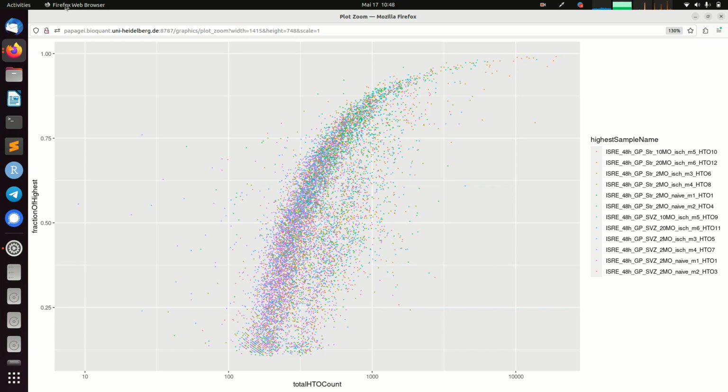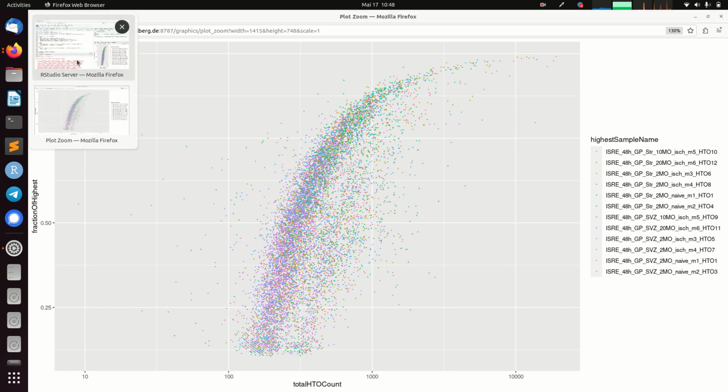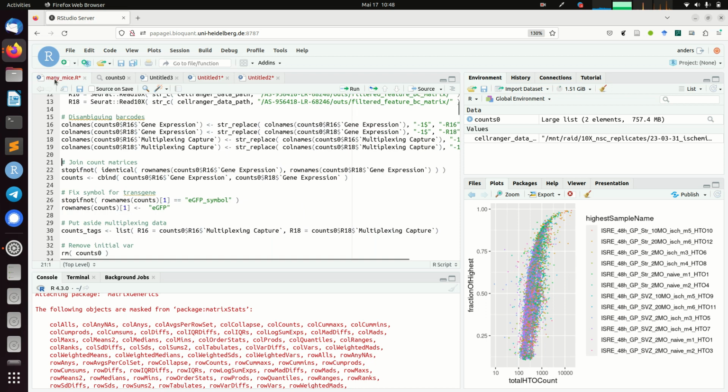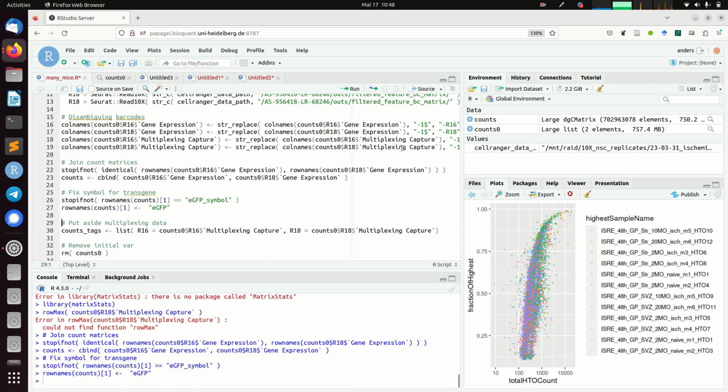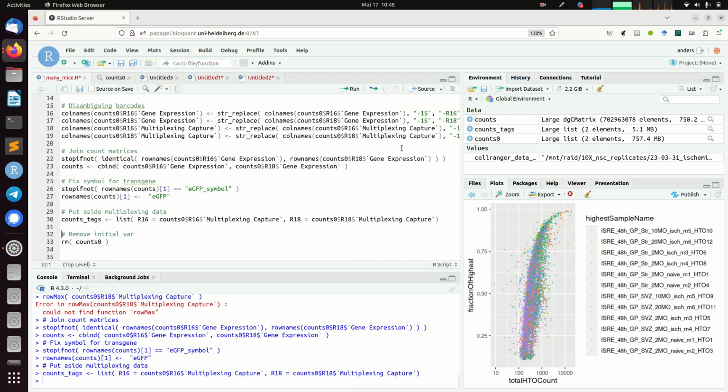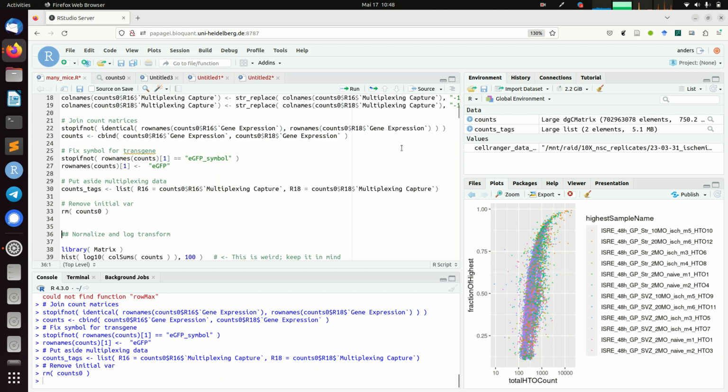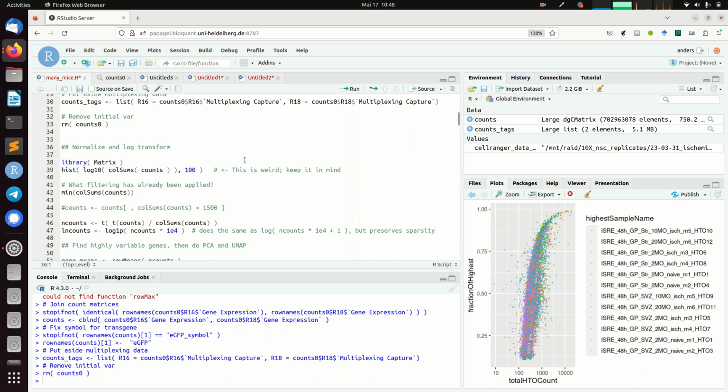The other thing is something we skipped over last time when we went through this code. You remember we just put these gene expressions away into some count tags, and then we went back to our actual UMI counts. What we've done so far was a bit of metadata.